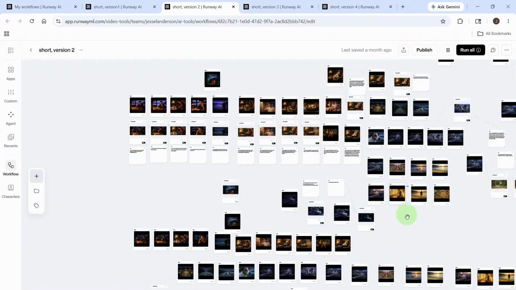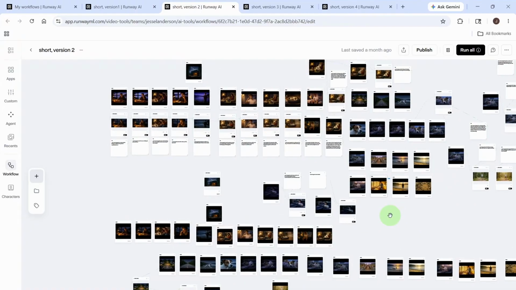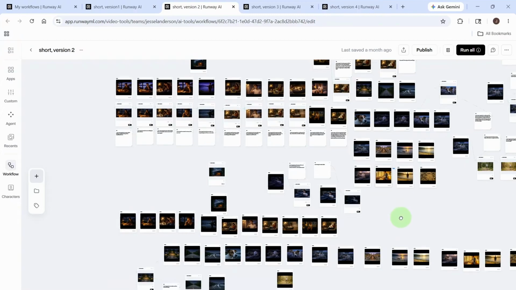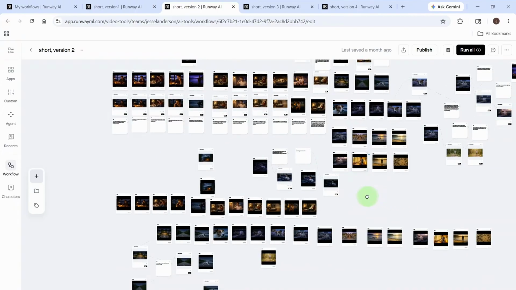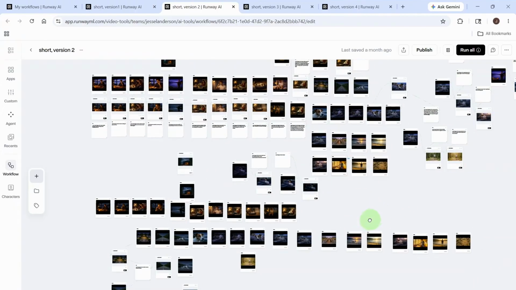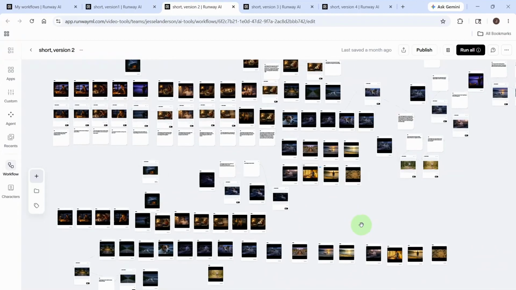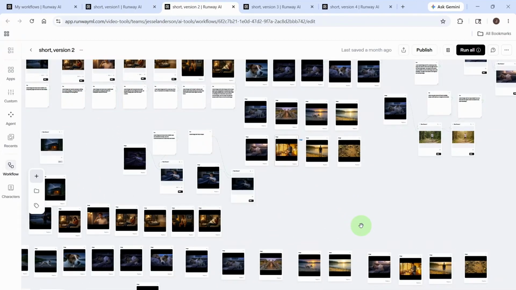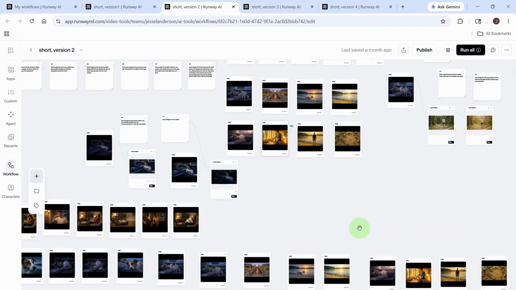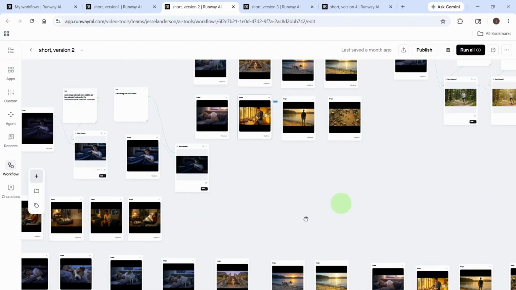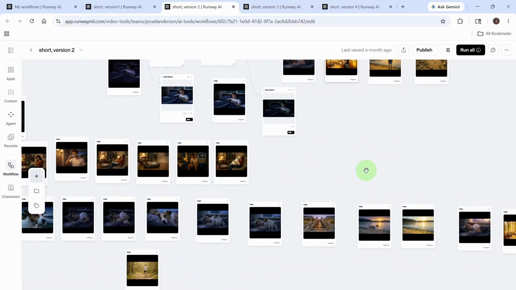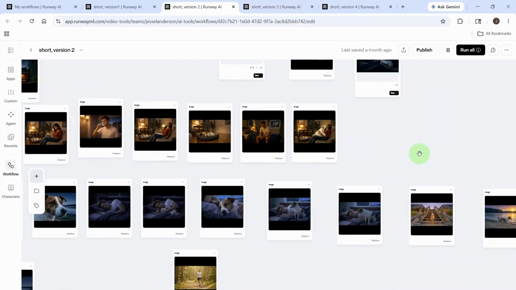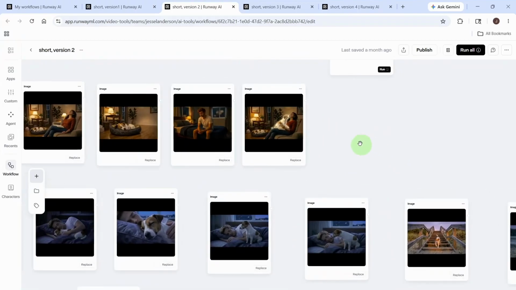And so in this workflow, once I had a good idea of what I wanted the characters to look like and what I wanted the animation style to look like, I began generating the first frame of each shot I was going to use in the final version of the video. So there's really very few videos in here. There might be some, but it's mostly images that I would then use in my next workflow to generate the actual video that I would then put together for the full film. So you can see, I'll just zoom in here. You can get an idea of the type of images I was generating.